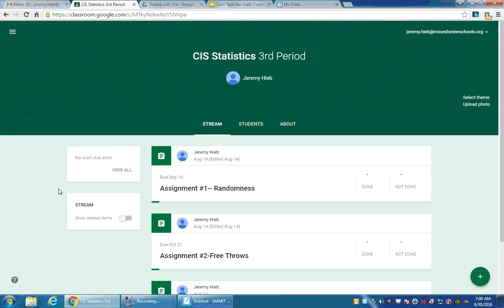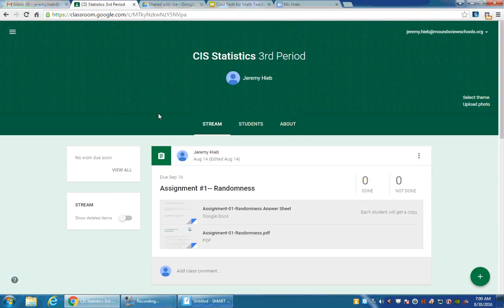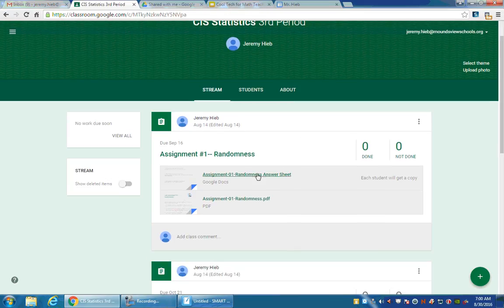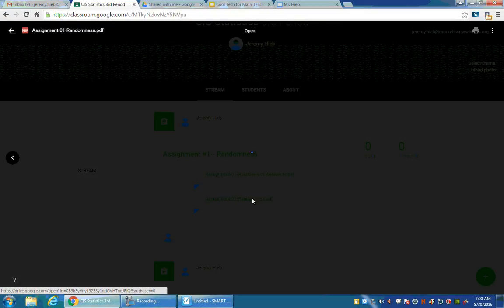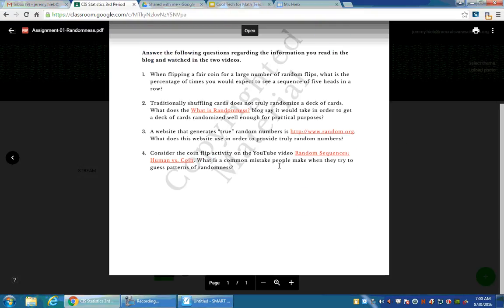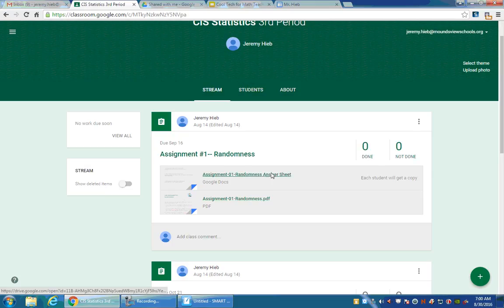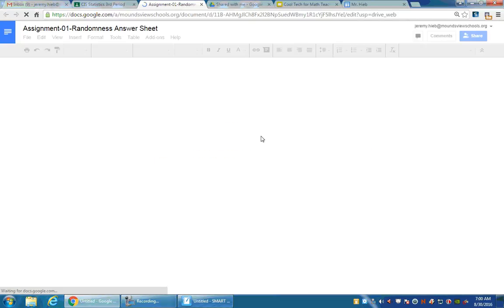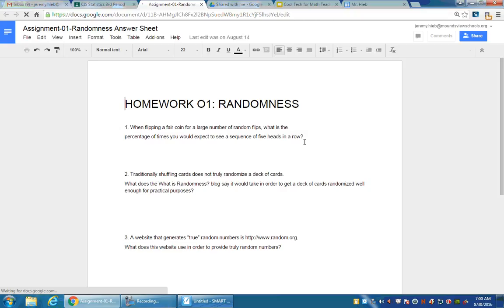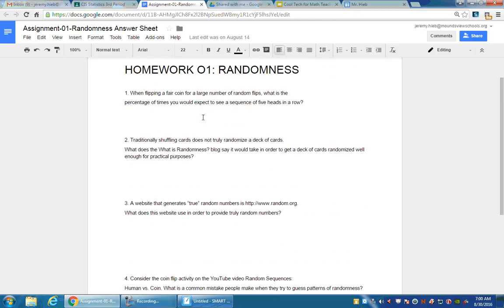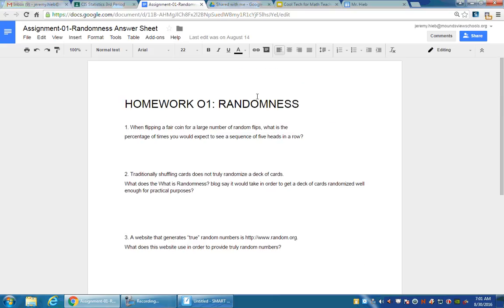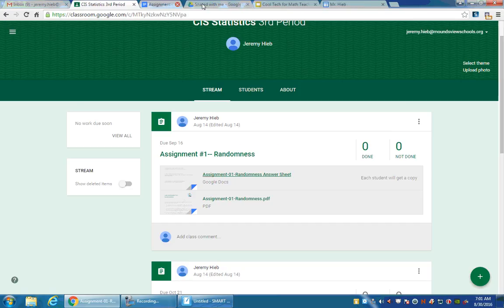And here is an example. So for my CIS, I am going to give out a PDF of the first assignment that looks like this. And I made a Google Doc with those same questions. So when everybody opens it up, they have this Google Doc, and each person can type in their answers and then submit it. And it's not like they're all writing on the same document. Each person gets their own document. So I think that's quite neat.